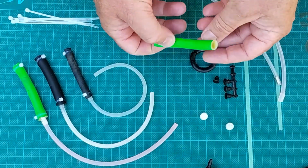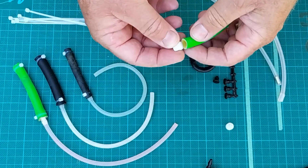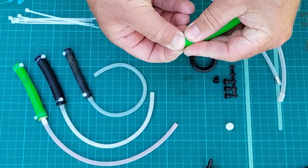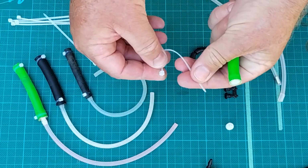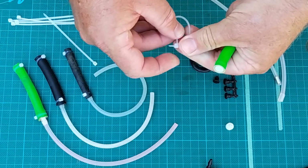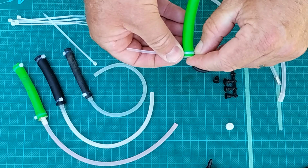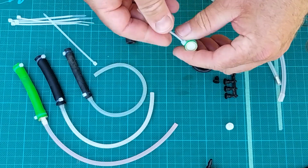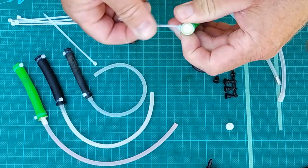So I'll start with the green, larger diameter latex tube. Plug goes in one end, and then cable tie it on. Pull the cable tie as tight as you can. It has to be very tight to avoid leaking.